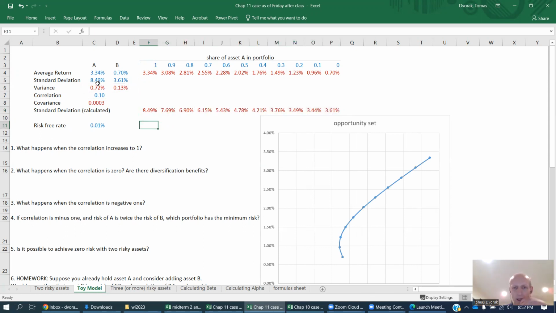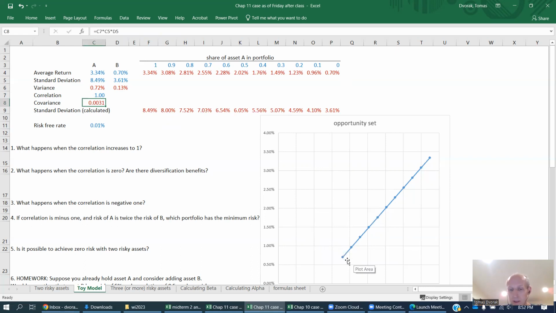And so this is actually the same opportunity set that we saw with Apple and gold, because I just copied these parameters. These are the returns and standard deviations and correlation between Apple and gold. But here we can change it. For example, we can see what happens if the correlation coefficient between those two is 1. If the correlation is 1, which means they move perfectly together, there really are no diversification benefits from mixing those two assets.